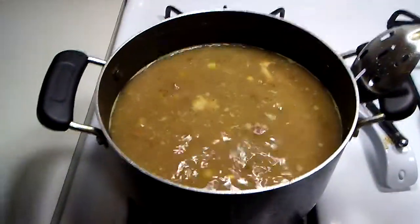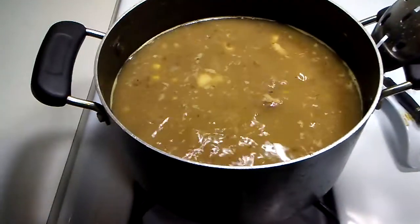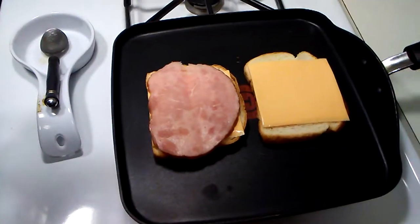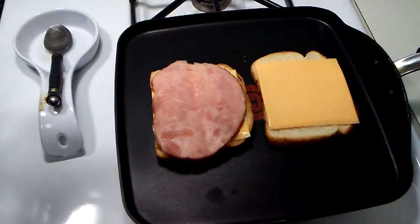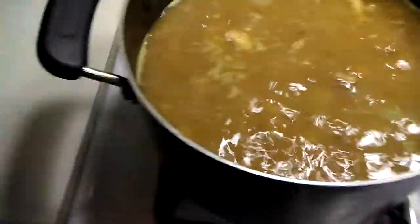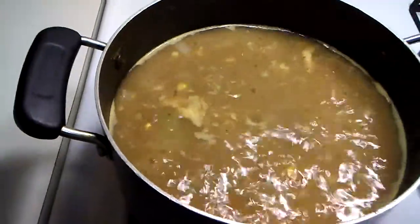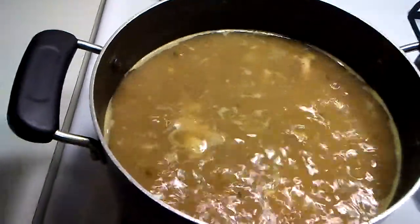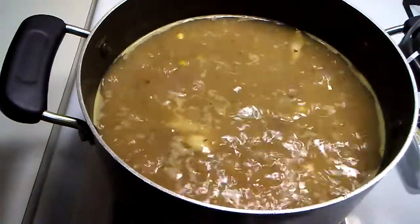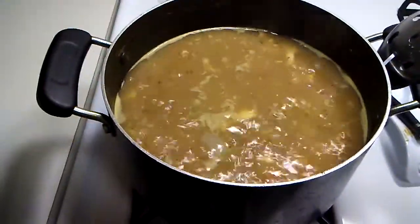Okay, let me give you guys a quick shot. It's been 15 minutes since that's been cooking. Did I fail to mention I was going to make a ham and grilled cheese sandwich? Probably. Well, there you go. I'm going to add another slice of the ham. I added the rest of the chicken and the tomato bouillon and a little bit more of the seasoning just to give it a little more flavor and kick. And we're going to let this finish cooking up for another 15 to 20 minutes, and final results will be coming up.